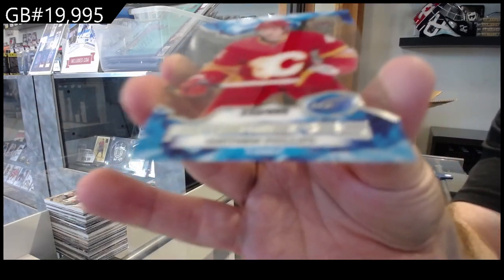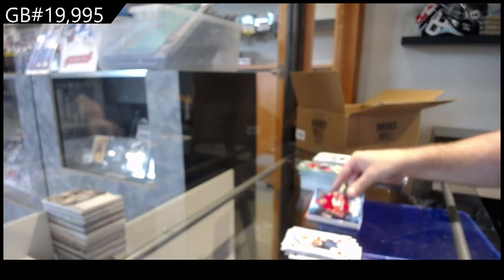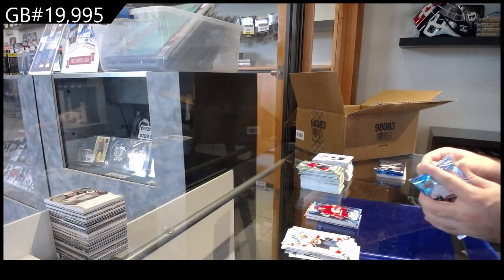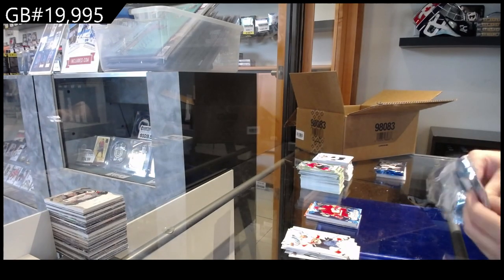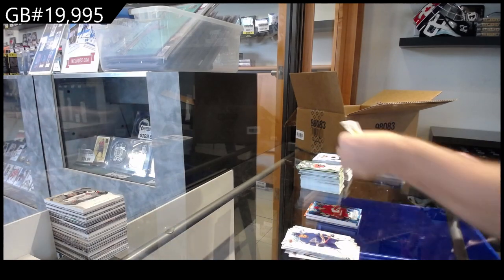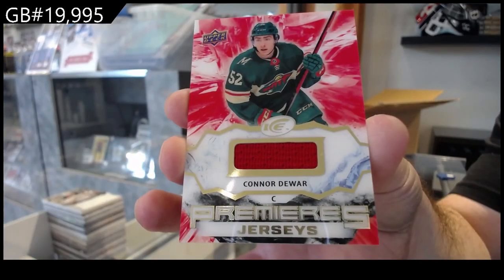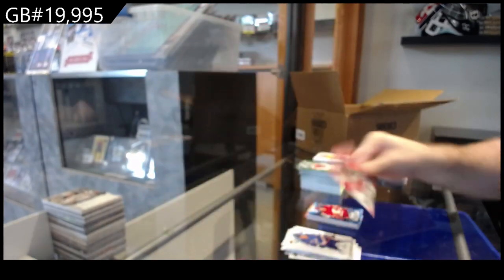$9.99 for Calgary, Phillips. What do they call the cards inside? I don't know. Maybe minis? Ice Premier's jersey, Dewar for the Wild. Connor Dewar.